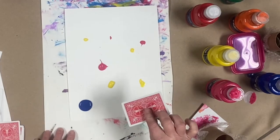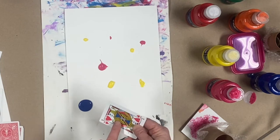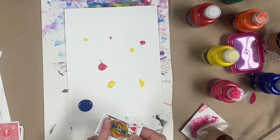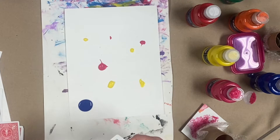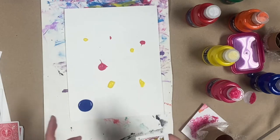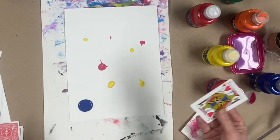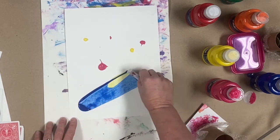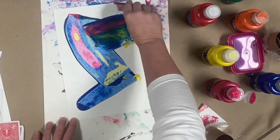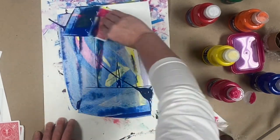So, with a card or a scrape paint, this could be done with old gift cards. I've been known to cut the top or the lid of a Rubbermaid container that I don't have the bottom to anymore to make scrapers as well. But you can wash them. These, throw them away when you're finished. But literally, you scrape and the colors mix.